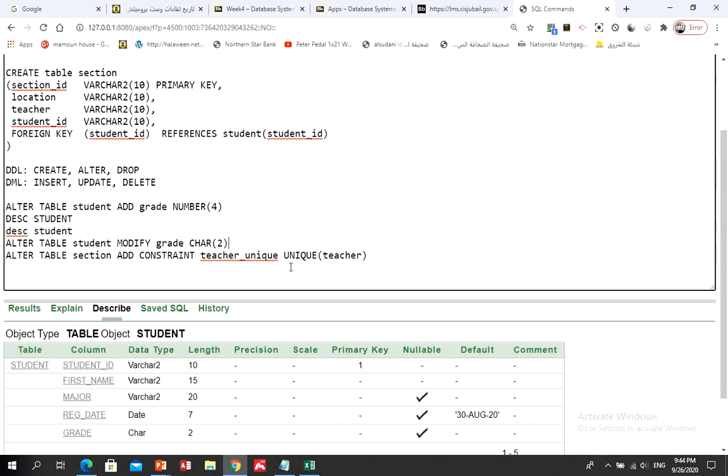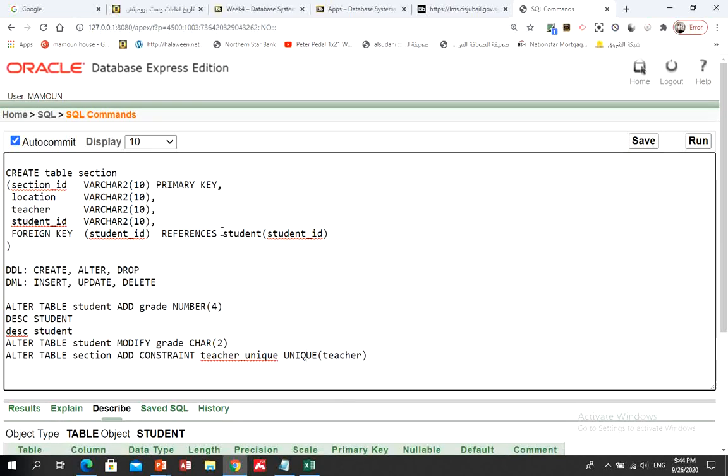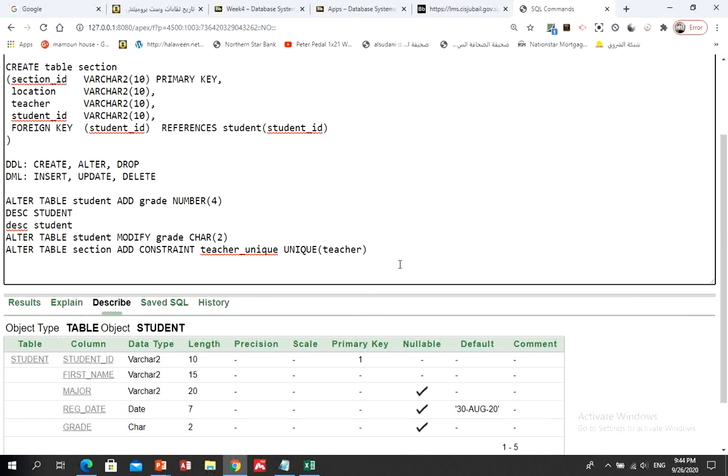But what is the constraint that you would like to add? It is unique. So it is not a default constraint, it is not a not null constraint, it is not a foreign key constraint, and it is not any other constraint. It is a constraint called unique, same as I did in the previous table, student. Which field would you like to have as unique? Between 2 parentheses you put the field name, which is teacher.